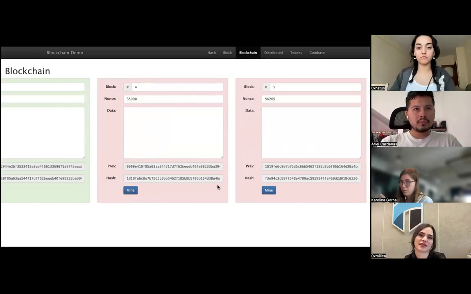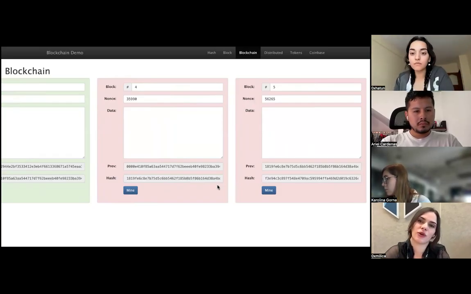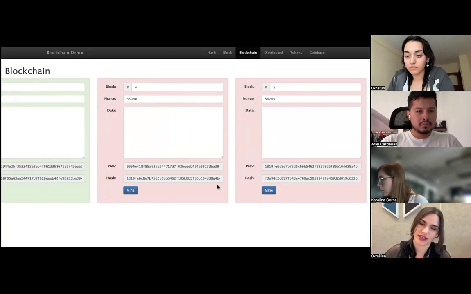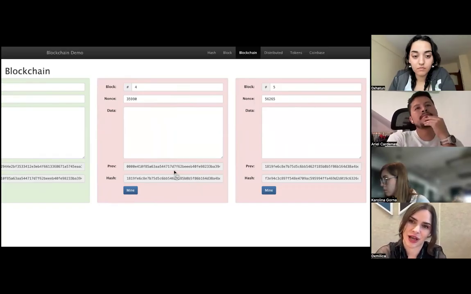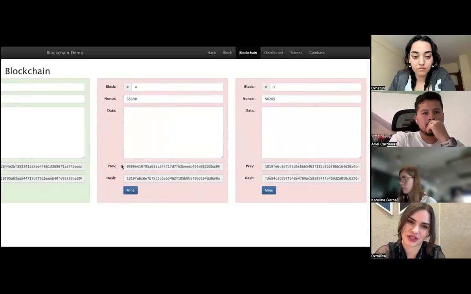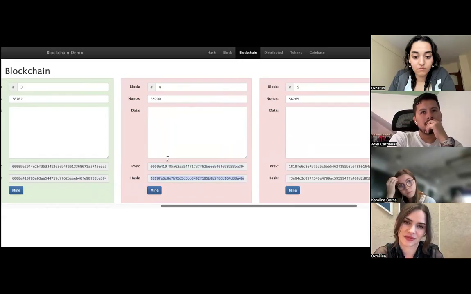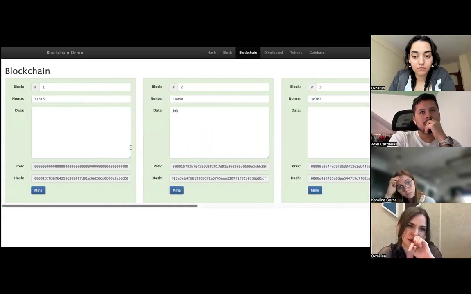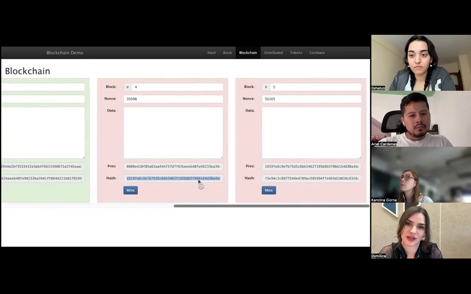This is something that all the blockchains are using, and that's how the chain is created. So actually, the chain is created with hashes. This is the prime example of hash usage, because we're using the previous hash to calculate the current one. The first one is all zeros all the time. And then next time you need to use the block number, the nonce and data, and the previous hash to compute the new one.